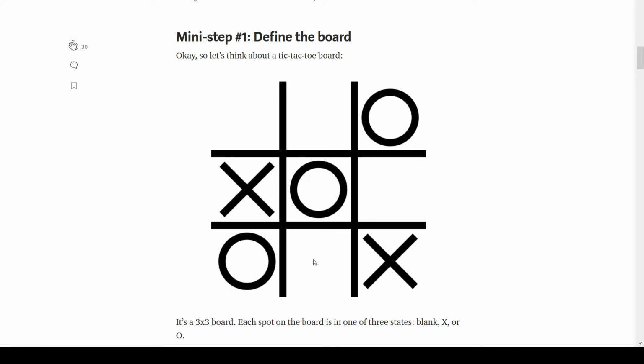And then you have to define what it means to win. In tic-tac-toe, you win if you get 3 of your own symbols in a row, either horizontally, vertically, or diagonally. If the board is filled up and no one has 3 in a row, it's a drawn game, and you can start again.